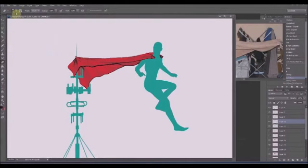But yeah, as you can see, it's already starting to look more or less like a solid object, with some fairly convincing three-dimensional properties. So certainly in comparison to the silhouette bodies around it.